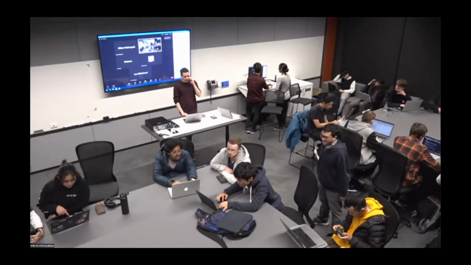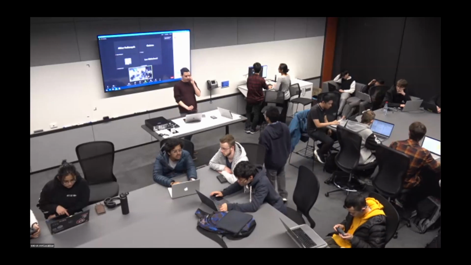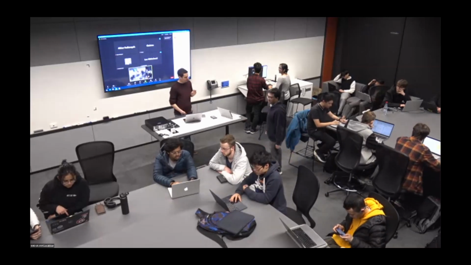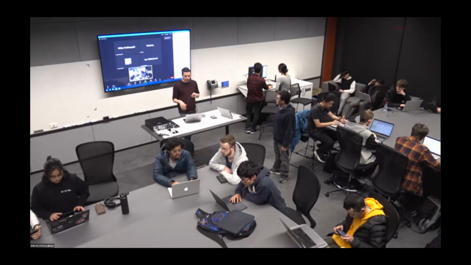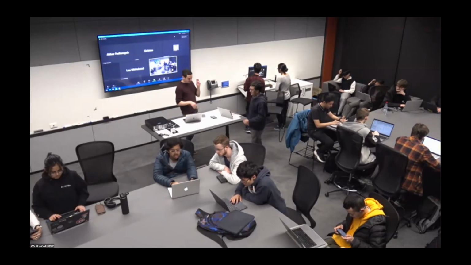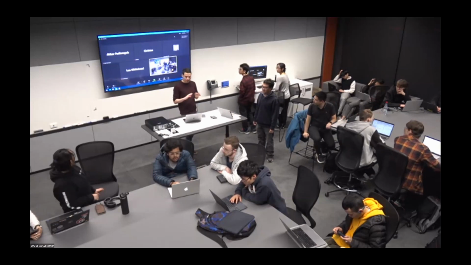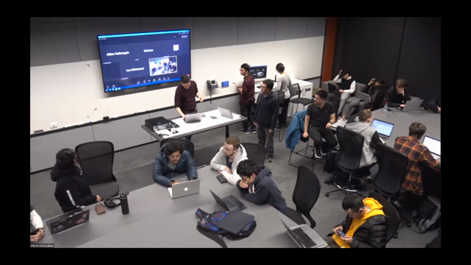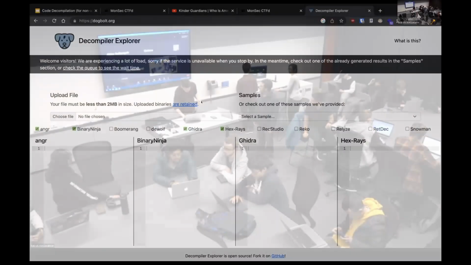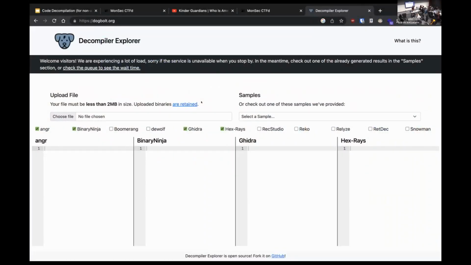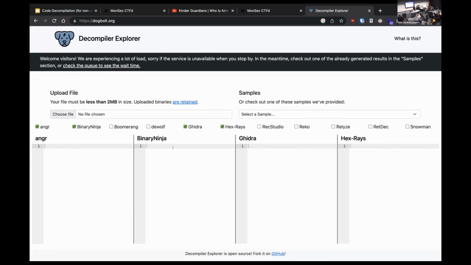One comment that I just realized: if you have any issues with Ghidra, it could be something beyond our control. I just found an alternative, which is web-based. It's called dogbolt.org. They run Ghidra for you, and you can upload the file through the browser and select which decompiler to use.